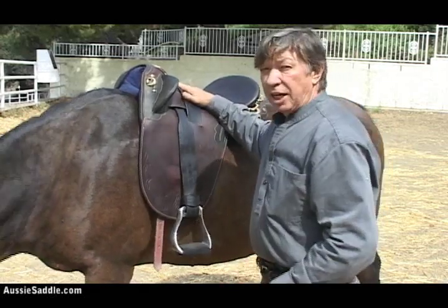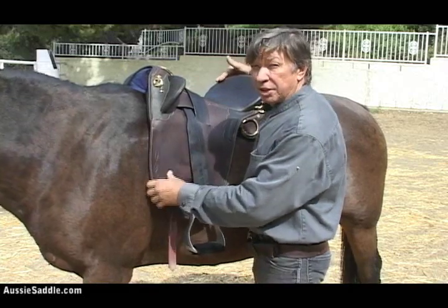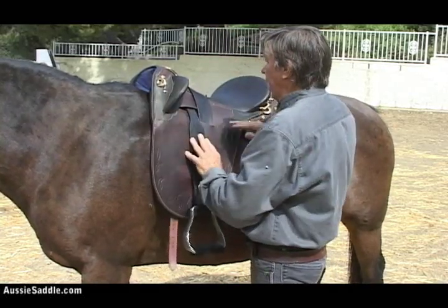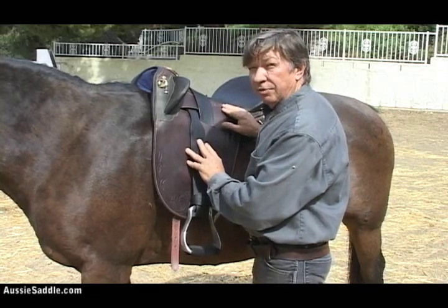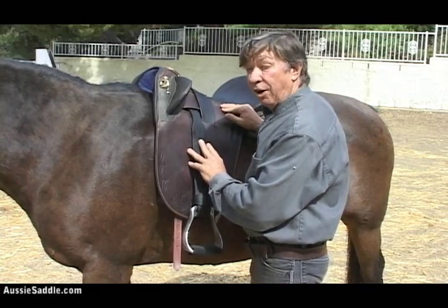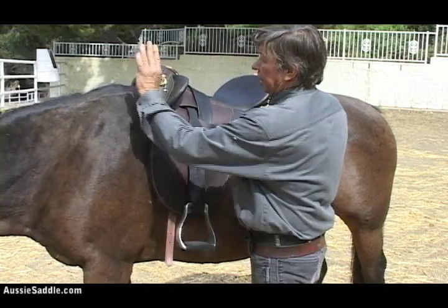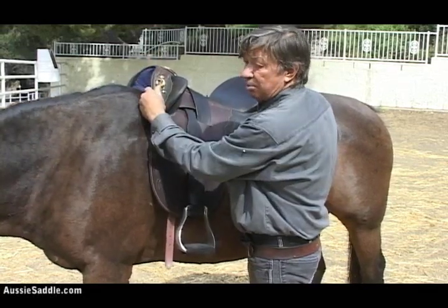Now this is a new saddle - it has never been ridden. But after it's been ridden for as little as half an hour, the whole saddle comes down. And the underside of this saddle virtually becomes a relief of the back of the horse. More comfort. But the higher the withers get, it doesn't matter with this saddle.